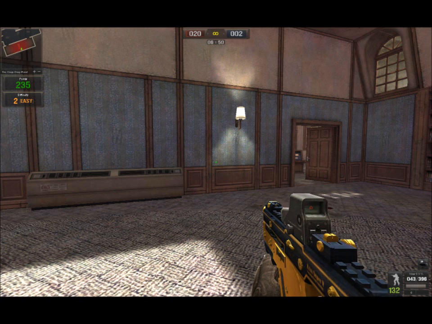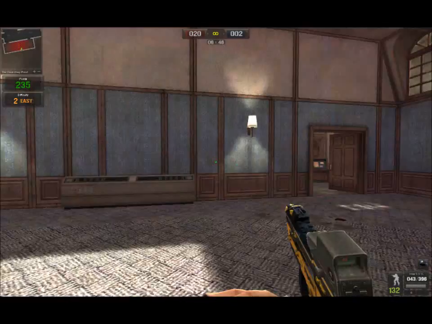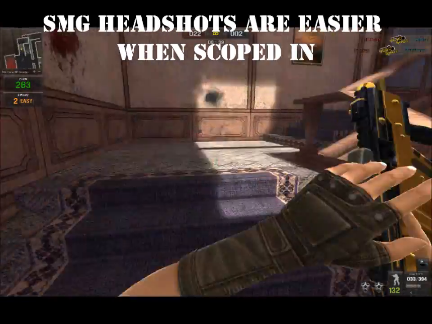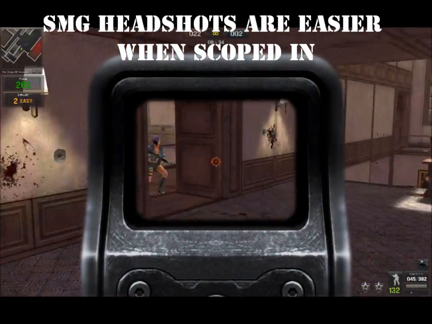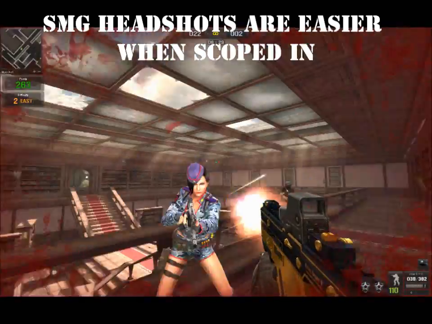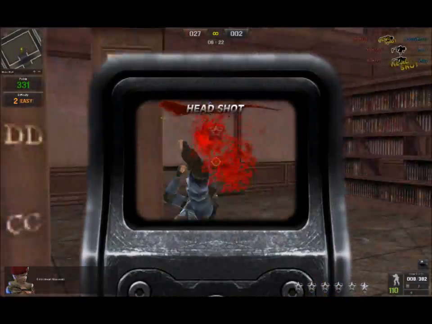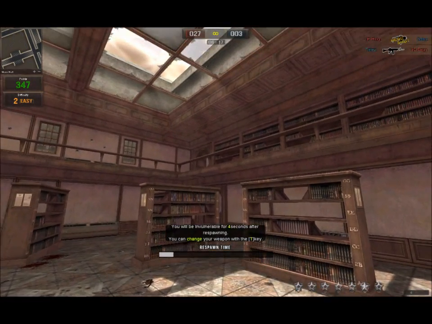Now we're going to talk about the difference between scope headshotting and non-scope headshotting with an SMG. Basically, scoping in is always easier to get a headshot. The problem with scoping in is it's going to be harder to aim at your enemy because they're moving around and they're closer to you at that point. You see what I mean? It's easier to aim this way, but I'm more likely to get a headshot if I scope in. And that's what I have to say about scope headshotting with SMG.